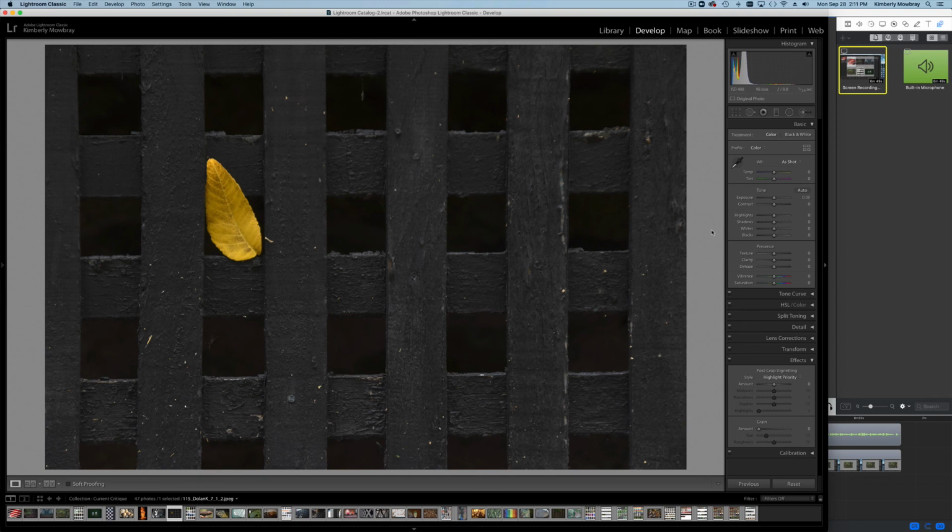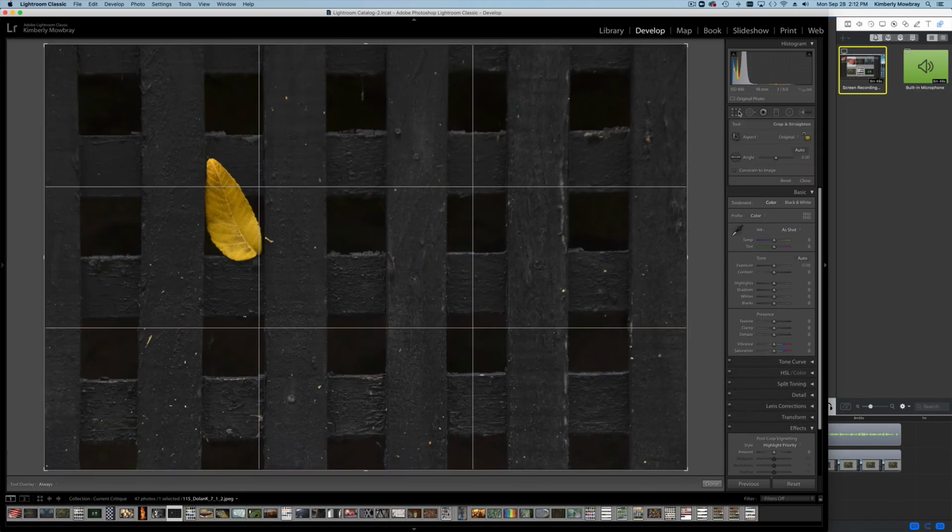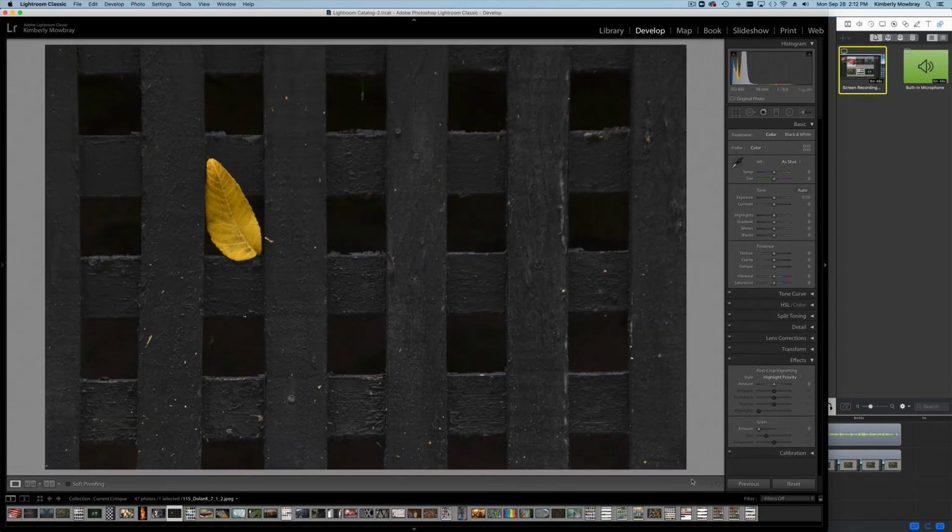You've used the rule of thirds, as we have that leaf just about on a third line there. So that was a nice composition on your part. And you've kept these lines pretty straight here all the way across. So that makes it really even. And then we don't get hung up on those edges. We can just look at the texture of the wood and the leaf standing out there.